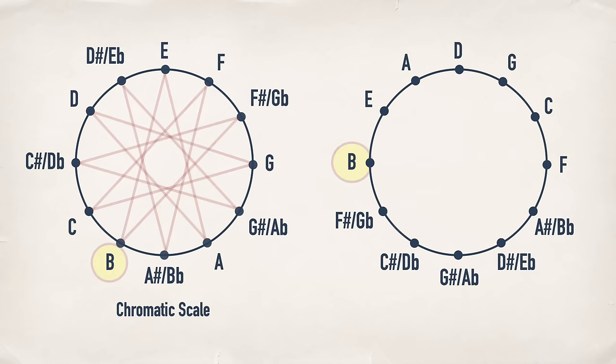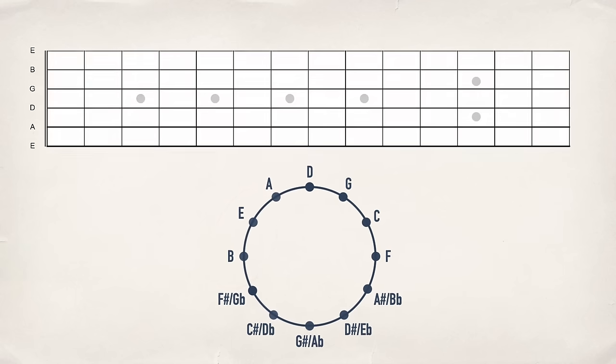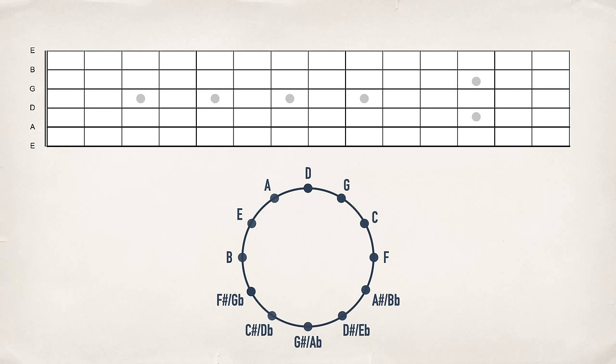This sequence is so important it got some name in music theory. It's called the circle of fourths, and it's one of the handful of sequences that's worth its weight in gold to memorize. Notice the subsequence E, A, D, G, which corresponds to the lowest four strings in standard tuning, and also notice that B is right before E, just like on the top two strings in standard or the bottom two on a seven string guitar. The circle of fourths is used all over the place in music, starting with the fretboard itself. Since the strings are mainly tuned in fourths, most of the time when we move up to the next string, we move to the next note in the cycle of fourths.